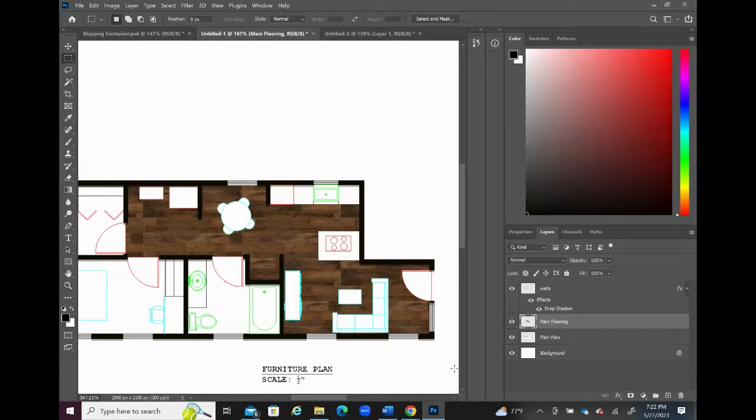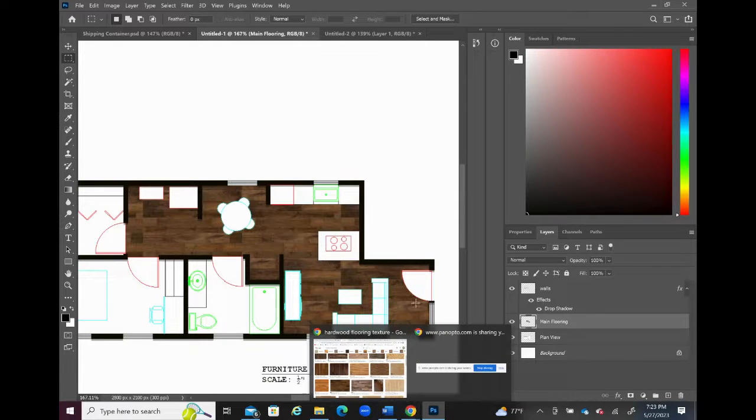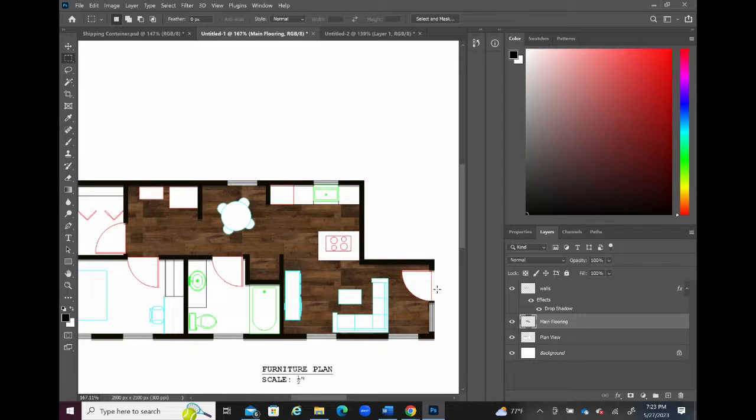The next thing is to add in something else, another element. Let's go with our sofa. Doing the exact same thing, I'm going to go and find my sofa on Google. Now, you can pull in templates from your AutoCAD or any other drawing image that you may have, but we're going to use Google throughout this tutorial. Creating a new layer, I'm going to call this layer sofa.